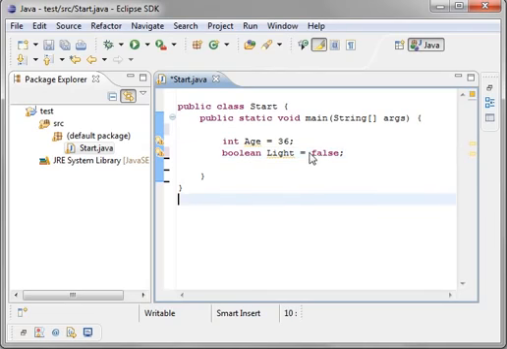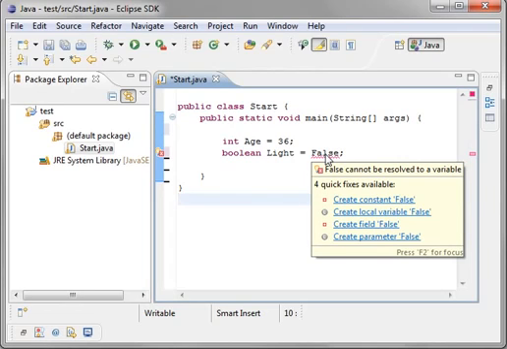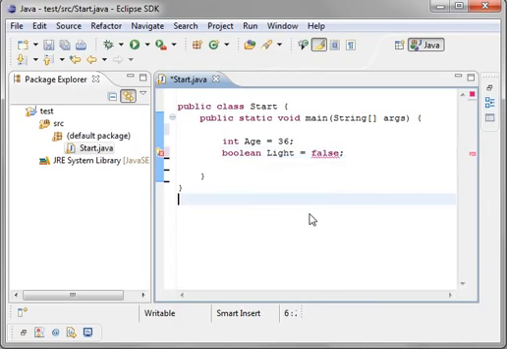That's it. Now, one thing you should notice is Java is case sensitive. In other words, if you do a capital F, it still says false, but it's got this red underline around it. Well, it says it cannot be resolved to a variable. What does that mean? It means you need to use the lowercase version. Same thing goes with the types.